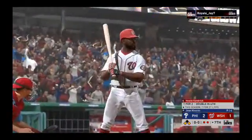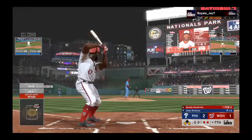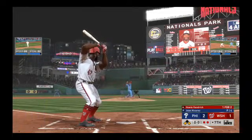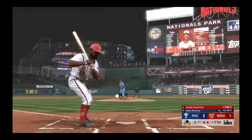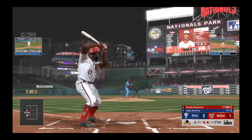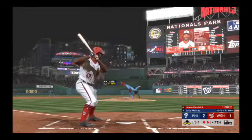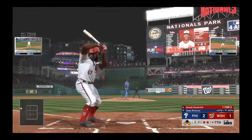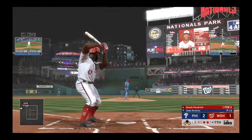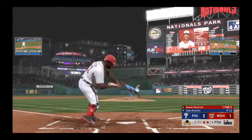Standing in, Howie Kendrick, as he's got a chance to tie this ball game up with that equalizing run just 90 feet away at third. And a good pitch on the inside corner for strike one. No problem with that take right there. First pitch from a reliever, got to calibrate that velocity. And there's ball one. Big spot. Two out, possible tying and go-ahead runs on base.